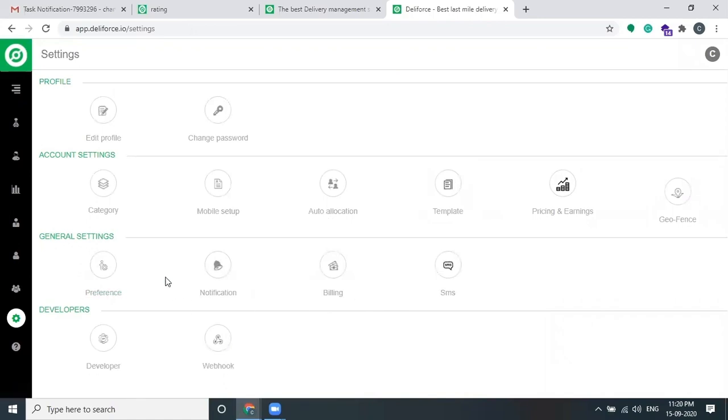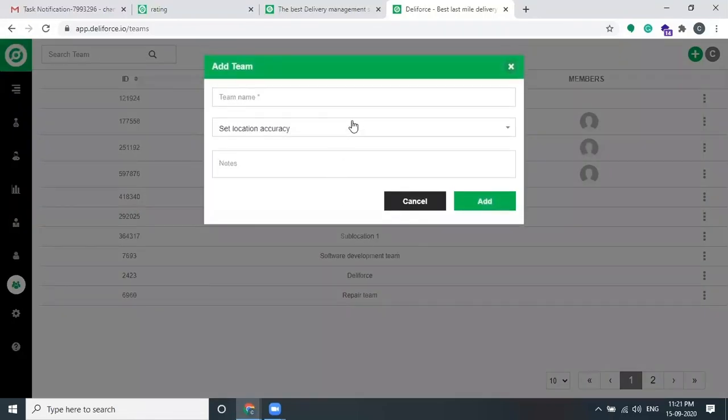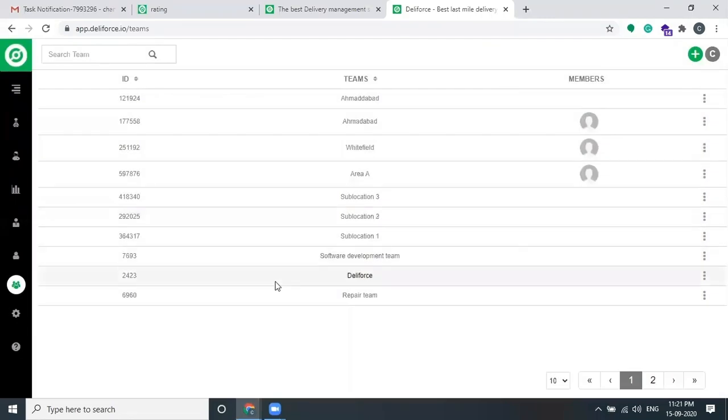And there are certain steps required before creating an order. First thing is you need to create the team here, because our hierarchy is the admin, who is the master login, and then you can create managers, or if you don't want to create managers, that's fine, and under the managers the teams will be there. Under the team you onboard the delivery boy. So here is the section where you can create the team based on geographical areas or service based, it depends on you. So here is the team management module.